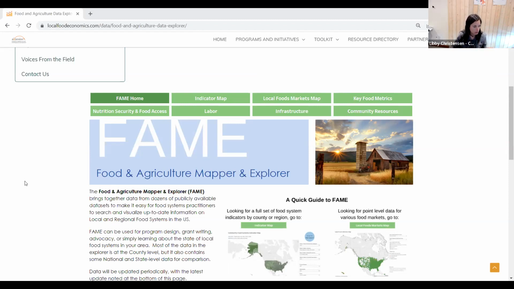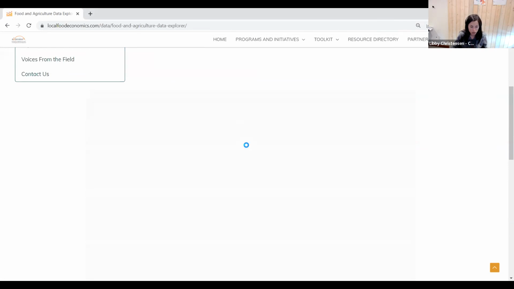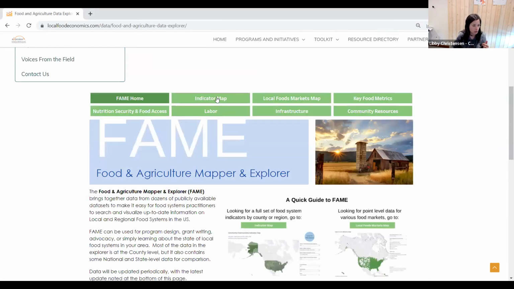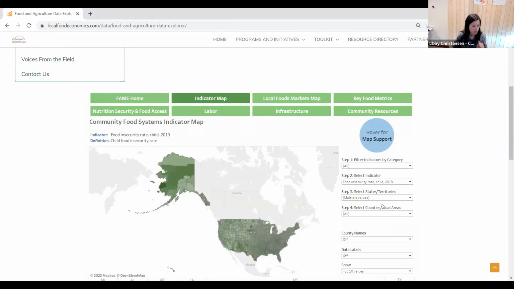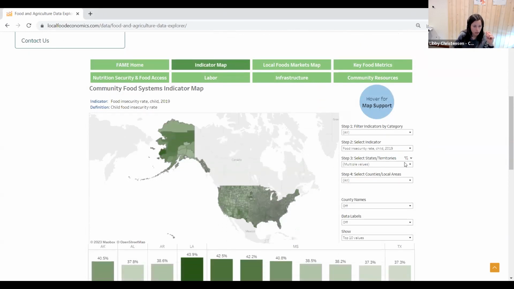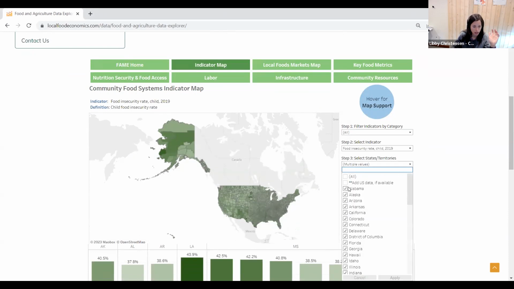So if we go into the FAME tool again, pull up that indicator map, and there are over 300 different variables in here. And so as Annalise said, it can be a little overwhelming. And it can also take a little time to load, especially if we've got a lot of folks in there. And as I said, I'm located in Colorado, and I got some questions from folks who are trying to explore data in Florida, but can't necessarily get the counties. But I'm going to go into Colorado. And so some of our variables are only available at the state level, but the vast majority are at counties.